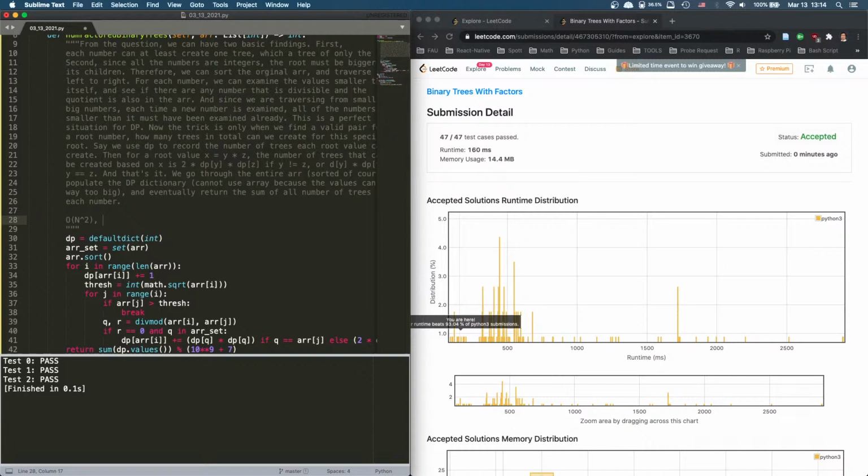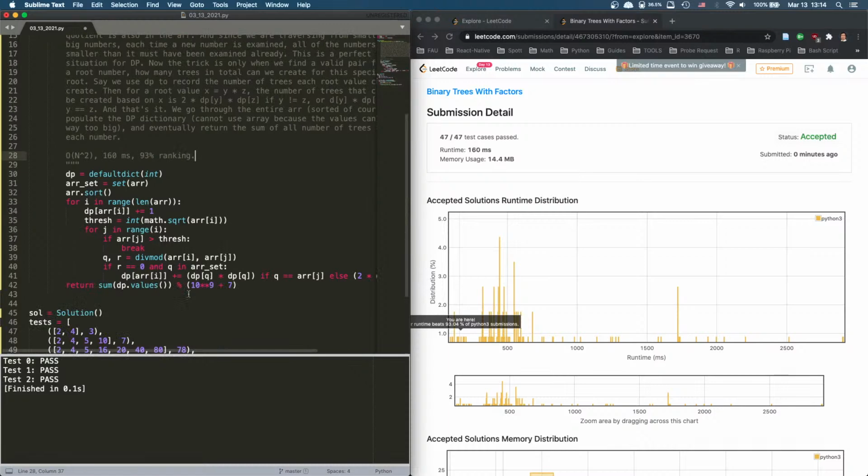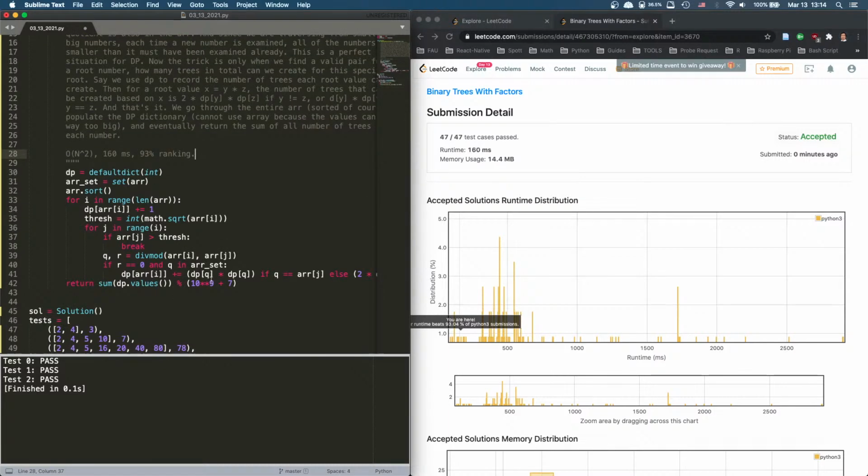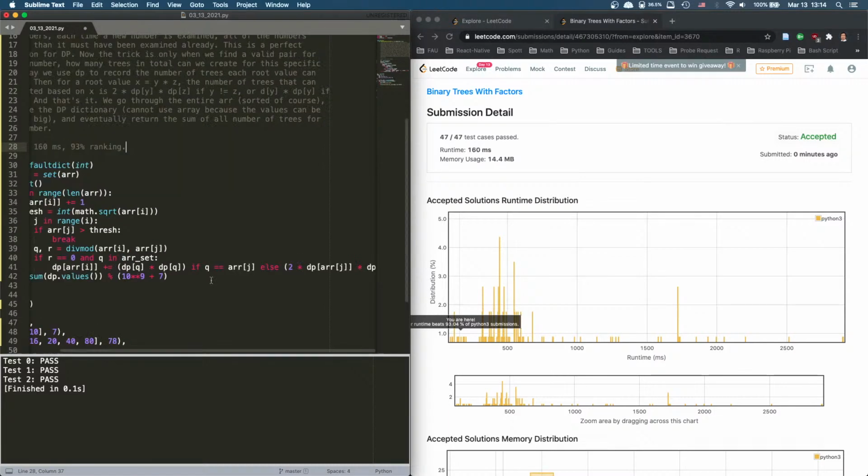And then 160 milliseconds, and we got a 93% ranking. This is amazing. I'm thinking maybe we can do some trick, right? What we know is this can be valued as 1, which means if it's 1, we need the value to be 1.